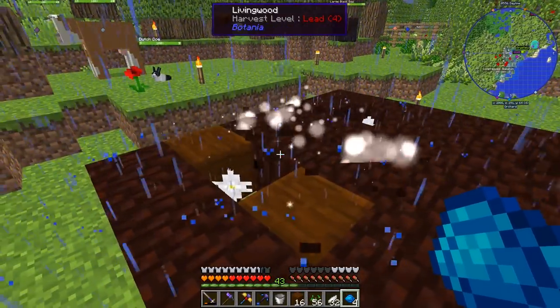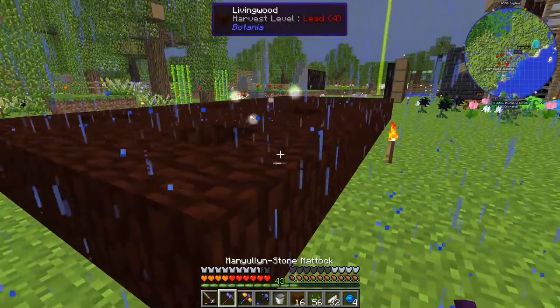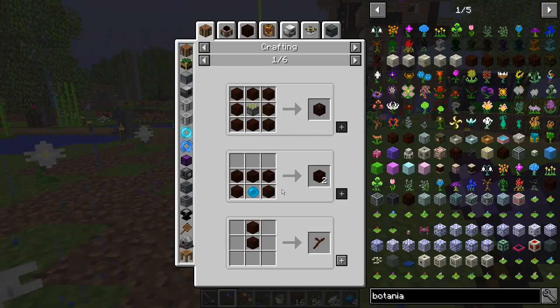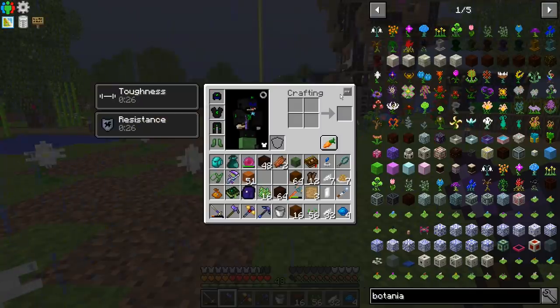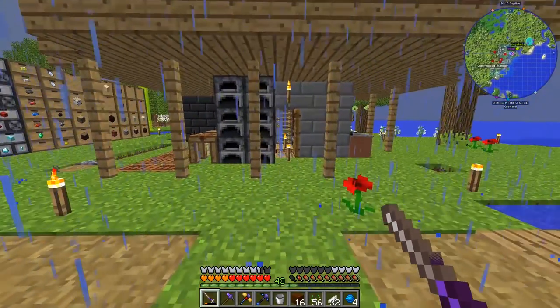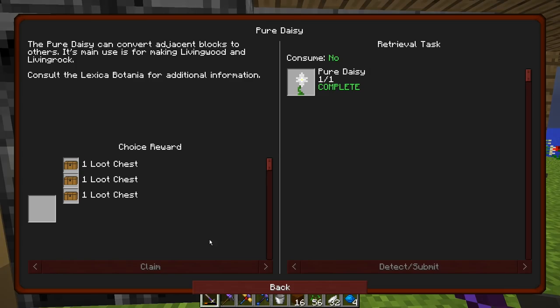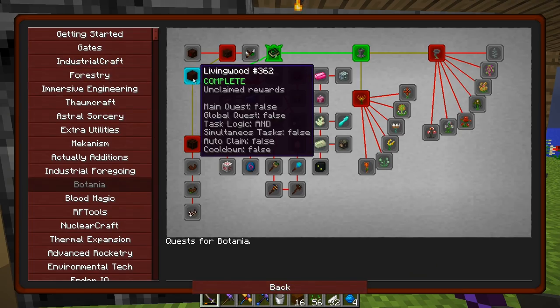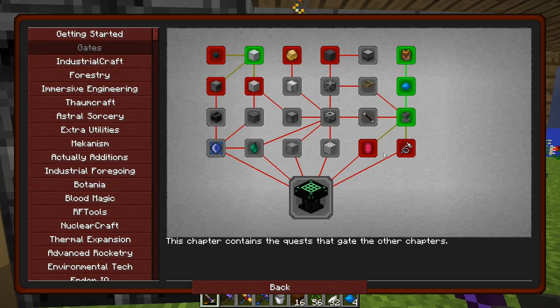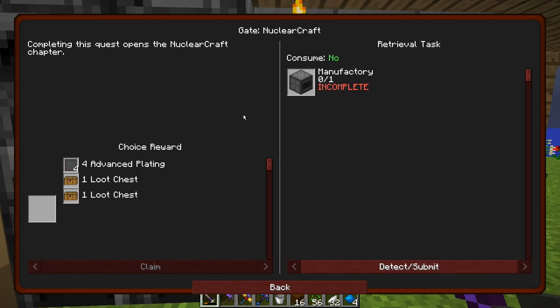There's ways to automate this, but I sadly won't have the time to do that. So the thing I need to see is, does this thing give 2, or does it give 4? Alright, cool. I do want to show you guys something that is a little bit cheaty. There's a couple of quests in here that are pretty good. Let's claim that. Alright, so if we go in gates, there's nuclear craft.